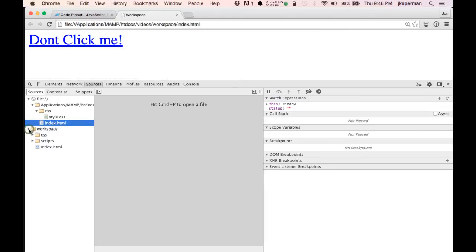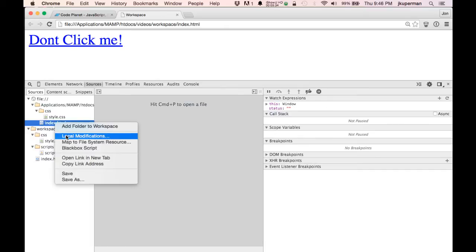And then we also have this workspace folder where we have my scripts and CSS. One way you can tell this is different is that this is reading from the file system, so it can find my scripts.js, and this is only reading from what it got served as far as markup goes, so there is no scripts.js. So we're almost there. The only problem right now is we kind of have two copies of everything, which is pretty messy. So what you do is you find the one that's being served from the actual server, and you right-click on it here in the sources, and then you map to Filesystem Resource here.